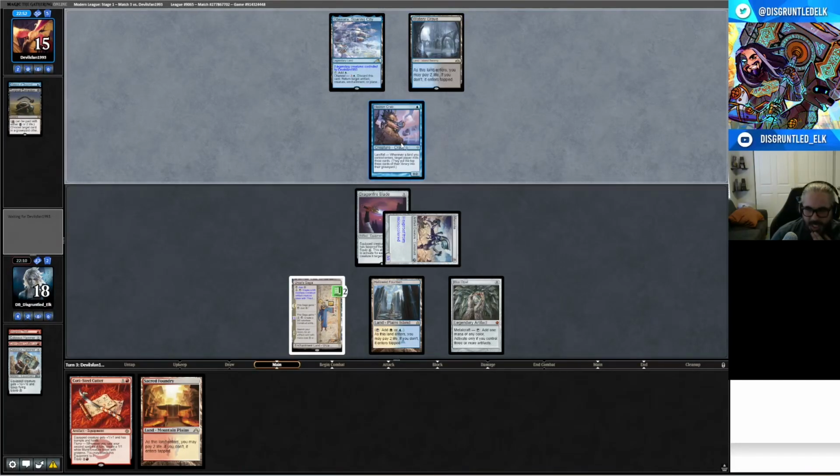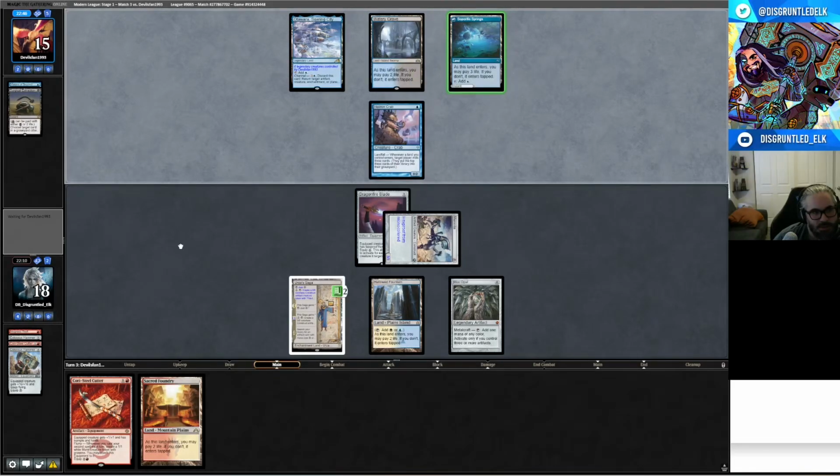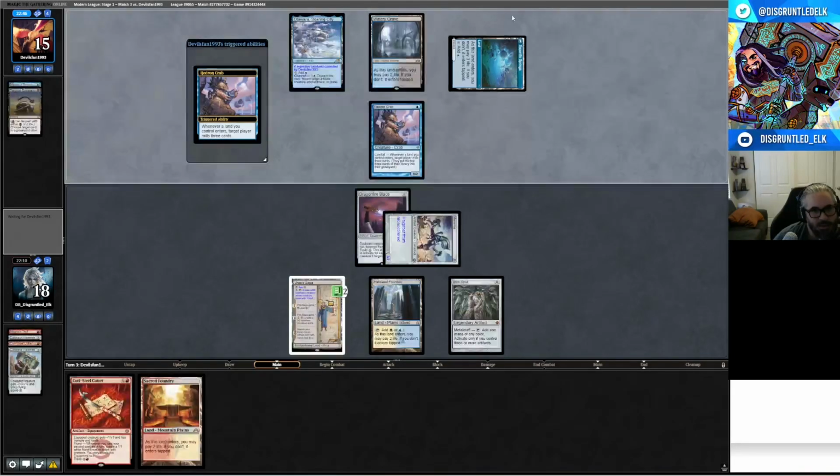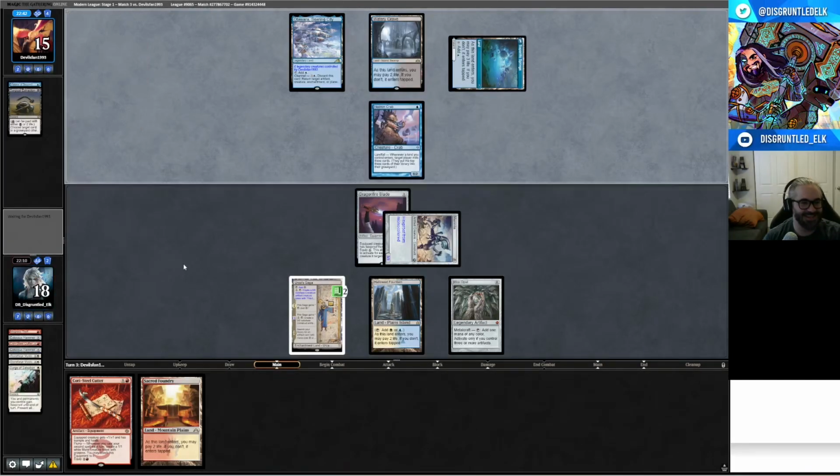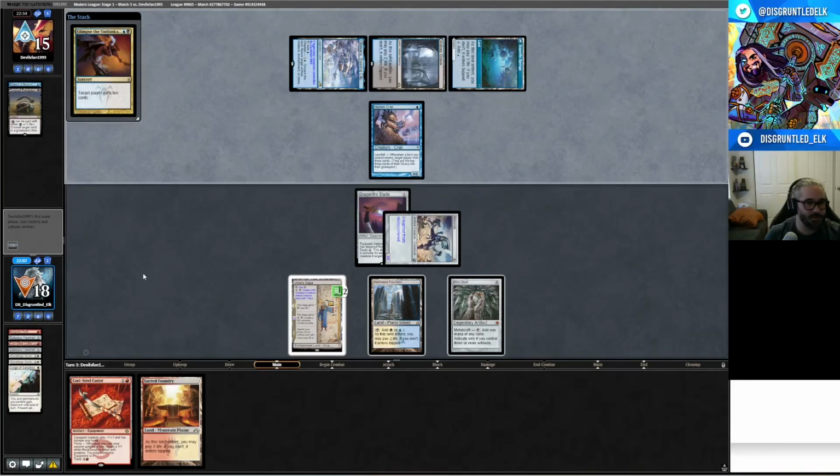And they didn't have a fetch land last turn either, which is pretty nice. Okay, we aren't getting Tasha's now, which, once again, pretty nice. What is their hand? Stoneforge, Search, sure. I guess would be a removal spell, maybe? Maybe Glimpse, sure.